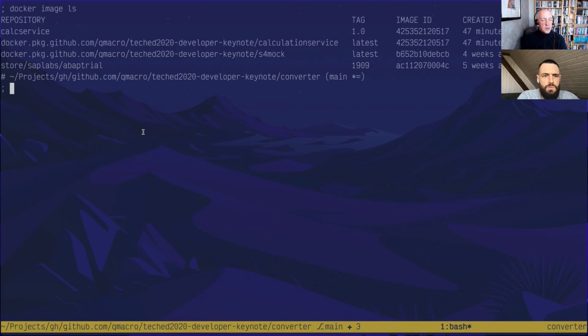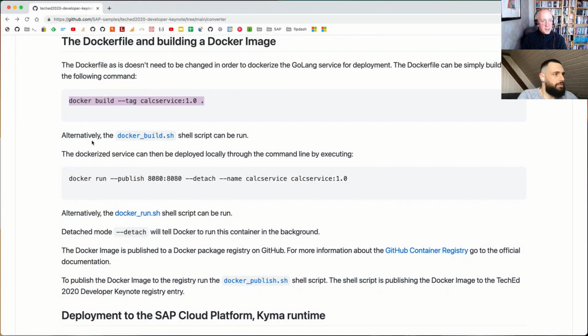Okay, so now if we go to the next bit, we can actually run it. This is running it locally, right? Correct. We can run this whole thing, this Docker image, in detached mode, so in the background, and then we could try out the calculation service on our local host. Oh yeah, let's do that.